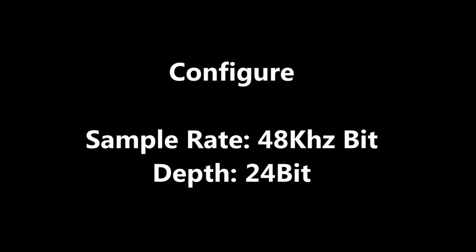Number 2, digital audio preferences. Ensure that before any recording begins that you configure your sample rate and bit depth. This needs to be done at the pre-production stage, as if you try to change these parameters mid-session, you can create a lot of issues for yourself and in some cases errors may occur.